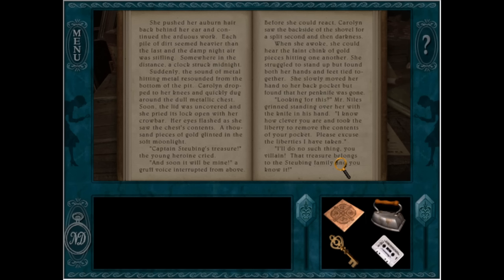"And soon it will be mine," a gruff voice interrupted from above. Before she could react, Carolyn saw the backside of the shovel for a split second, and then darkness. When she awoke, she could hear the faint chink of gold pieces hitting one another. She struggled to stand up, but found both her hands and feet tied together. She slowly moved her hand to her back pocket, but found that her penknife was gone. "Looking for this?" Mr. Niles grinned, standing over her with the knife in his hand. "I know how clever you are, and took this liberty to remove the contents of your pocket. Please excuse the liberties I have taken." "I'll do no such thing, you villain. That treasure belongs to the Steubing family, and you know it."